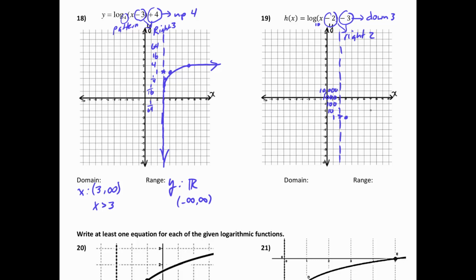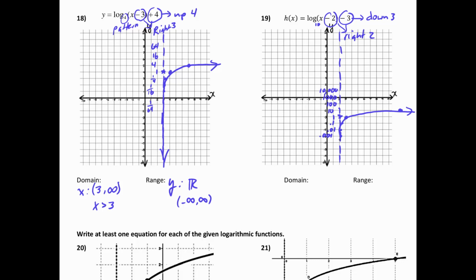So really the only one we can get in is 10. That'd be somewhere out there. 10 spaces away from the asymptote. If I'm going in the opposite direction, I'm dividing by 10, which gives me 0.1, 0.01, 0.001, and you see there's a pattern. I just keep adding zeros in there. Dividing by 10 has a habit of moving the decimal place. That's kind of where scientific notation comes from.